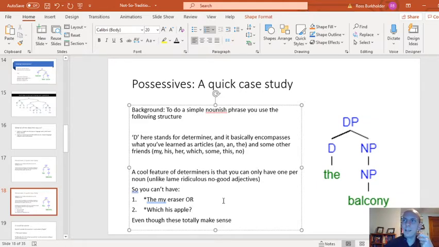But what I want us to realize is that what's wrong with this sentence isn't something about its meaning. It's not semantically weird. This is a very normal type of thing to ask. Which one of his apples? Is kind of what this is trying to say, right? Presumably he has more than one apple, and you want to ask which his apple. What's weird about that is the way that it's said. What's weird about that is that English says you cannot have two determiners. It's not that that's a weird thing to ask. It's actually a very normal thing to ask. It's just grammatically incorrect.